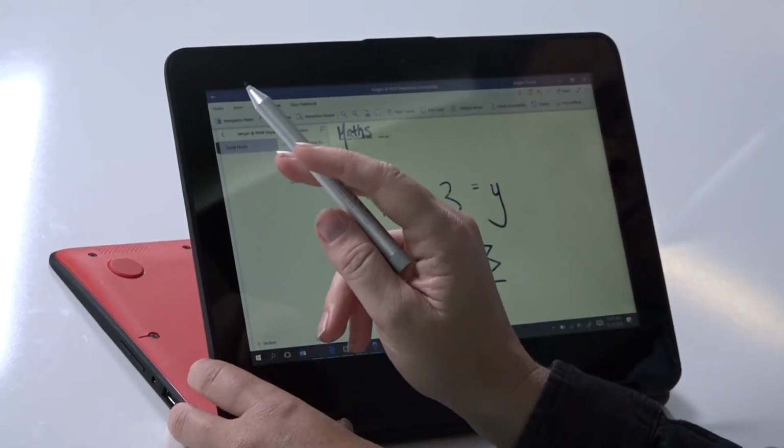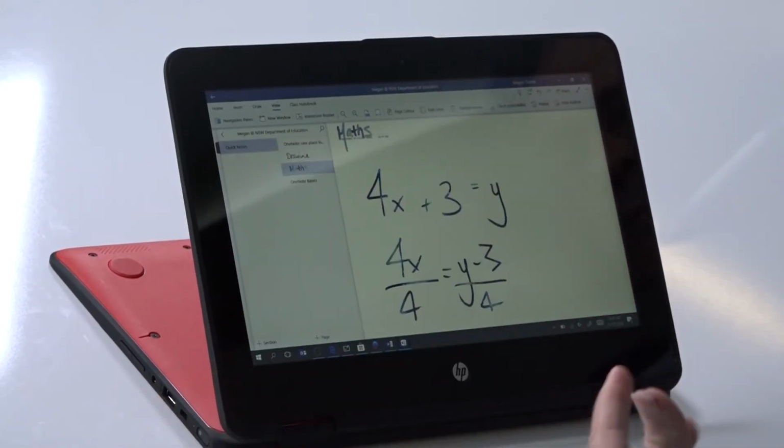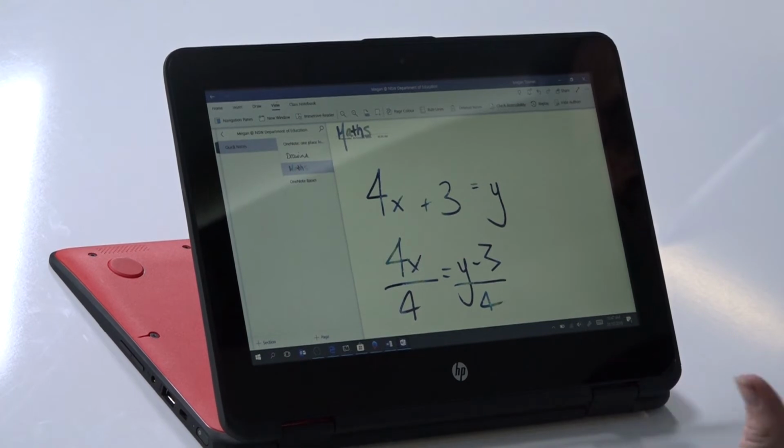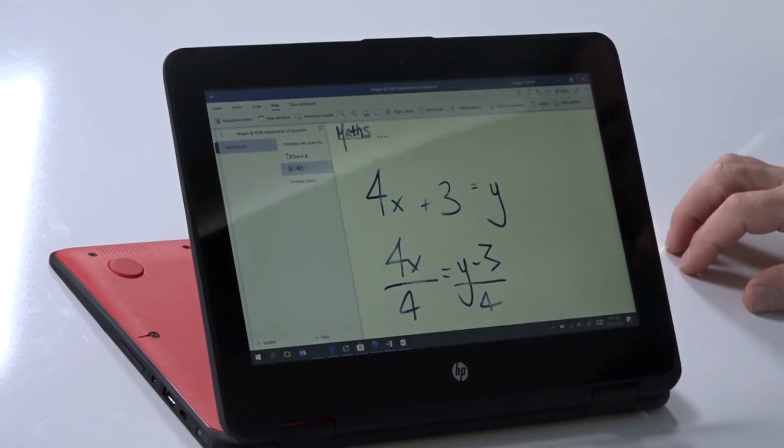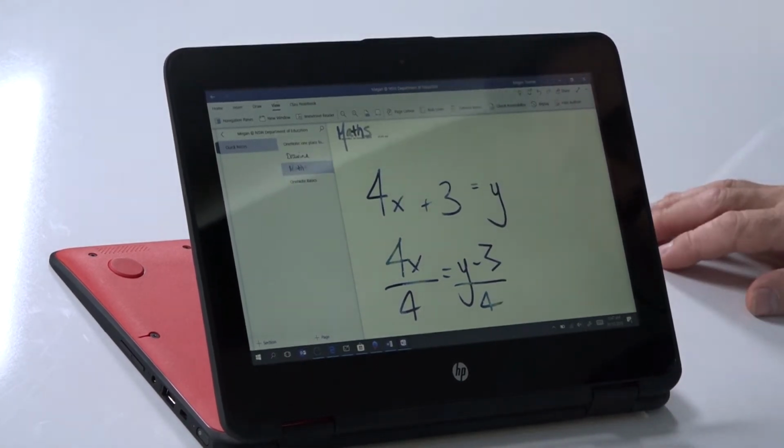So if I go to View, I can view that ink and replay how it came out. The whole process, whether that is a student using replay to watch what you as a teacher have put into their OneNote notebook, or whether it's you as a teacher going into the student notebook and having a look at how they actually came to that answer. I can see a teacher being able to go through, do the whole lesson sitting in OneNote, having that recorded, sharing it out to their class so that they can review that lesson.